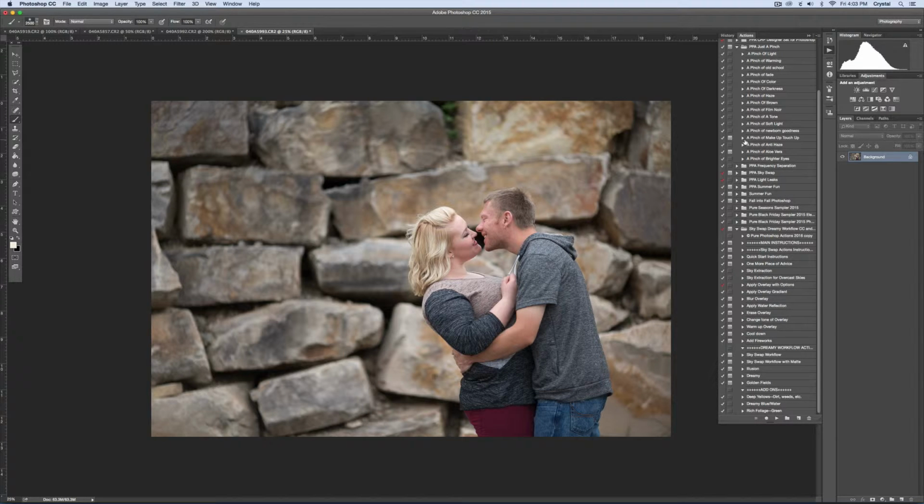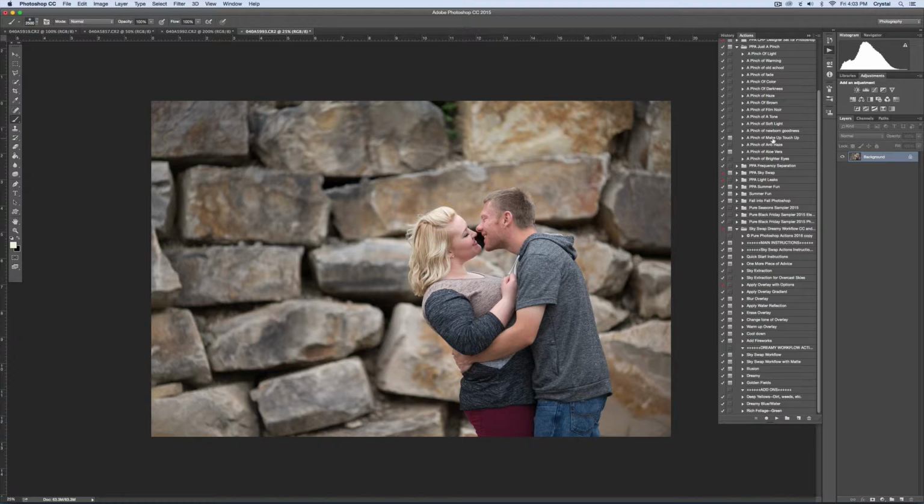I wanted to give you a quick tip on how to customize your actions depending on your level of expertise with Photoshop and also with particular actions. Sometimes when we create actions, we need to relay a set of certain instructions to you that pertains to that particular action. And as you use that action more and more, you don't need to be reminded how to use it. You don't need to be reminded to lower the opacity and what size brush to use and so on. It can be annoying and cumbersome to deal with those directions after you know exactly what to do. So I'll go ahead and show you how to get rid of that.